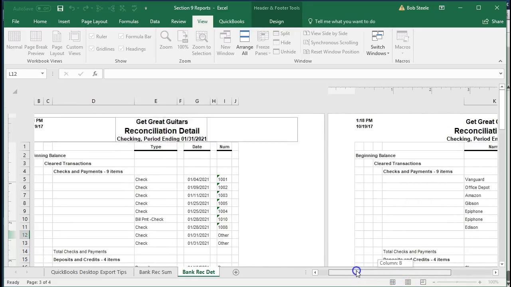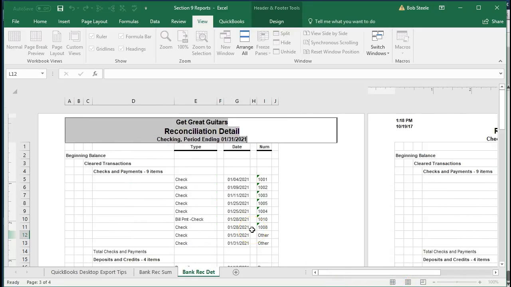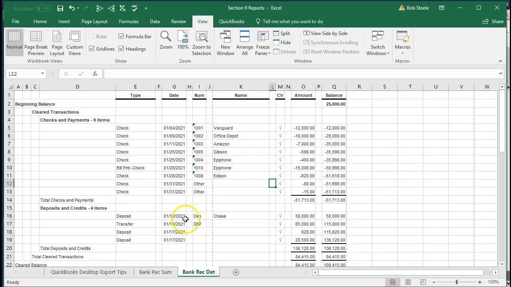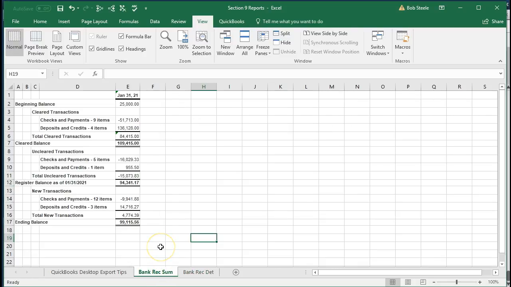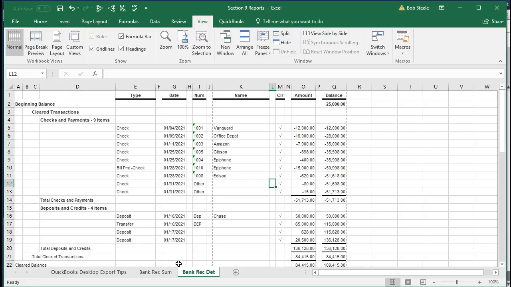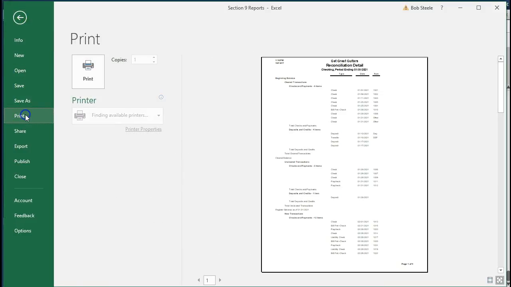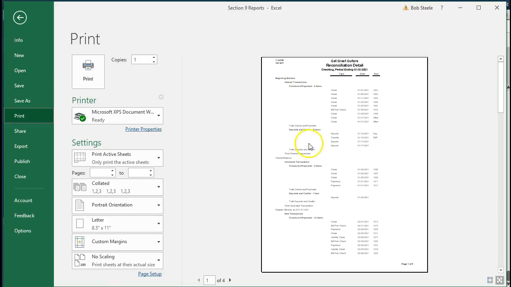Now if you were to print this, you would want to format it a bit nicer. Let's go back to the page layout, this information here. Now obviously if you're going to give this to somebody, then the summary is nicer to give to somebody because it gives you a nice little summary, but you really want the detail if you really want to have this information. If you're going to print this out, you'd want to go to the File tab, go to Print, and then we can try to get this on one page wide, and then if it's a few pages long, that's okay.